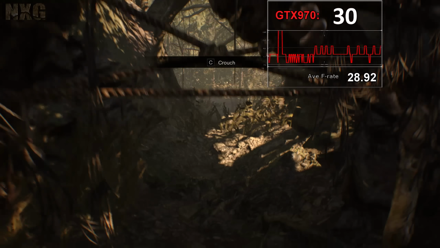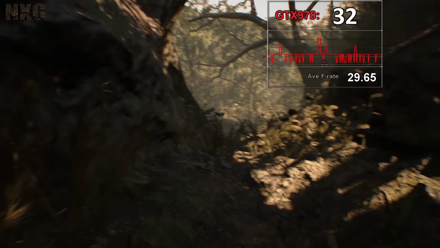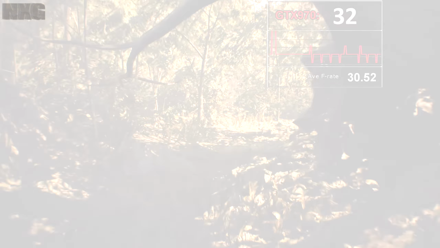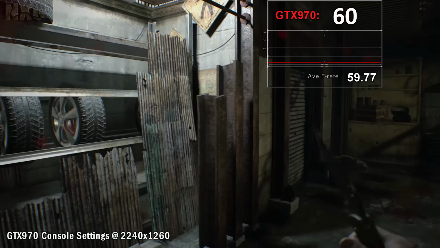Don't go thinking it's a bad port just because you can't max it out and run it at 60 frames per second. If you stick it at the same settings as console, with the addition of the motion blur being turned on and everything else the same, then you get a title that pretty much holds on to that same 60 FPS very easily at a full 1080.